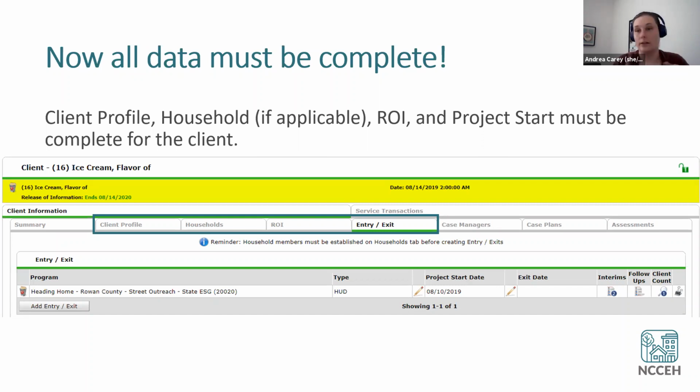So that means all the demographics and client record information on the client profile tab, the household, if applicable, the ROI tab, making sure you record that you did have that privacy conversation and the results of that, and your project start must be complete. So you've been backfilling the intake paperwork up until now, and then on the date of engagement, you really need to make sure that all of that is complete.